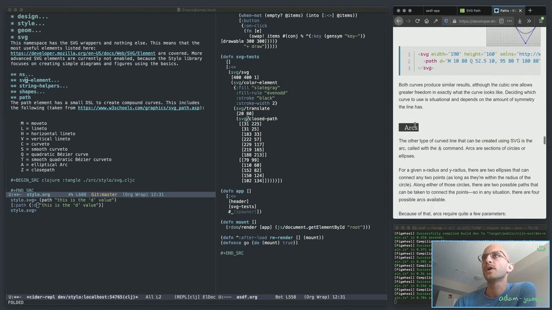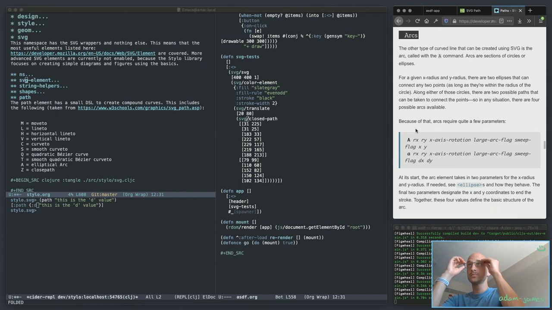Okay, arcs, here we go. The A command, arcs are sections of circles or ellipses. For a given x and y radius, there are two ellipses that can connect any 2 points, as long as they're within the radius of the circle. Along either of those circles, there are 2 possible paths that can be taken to connect the points. So in any situation, there are 4 possible arcs available.